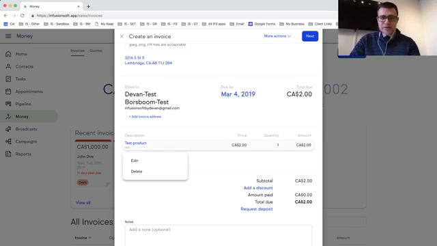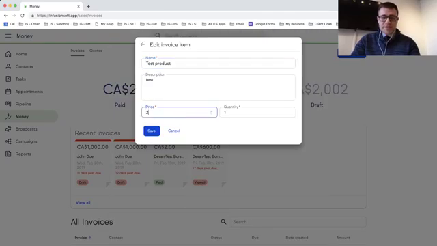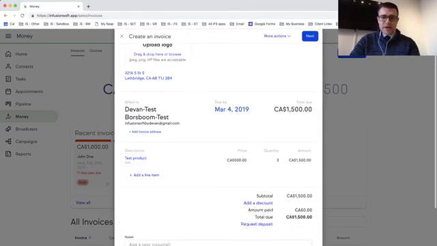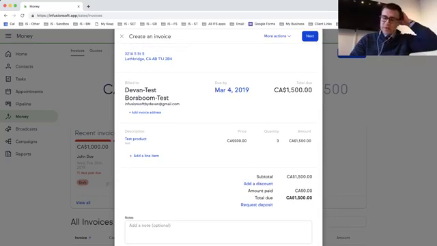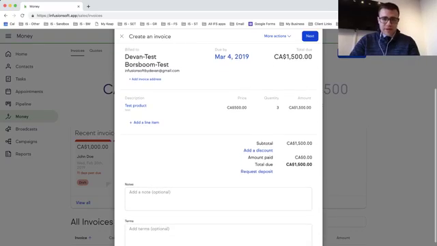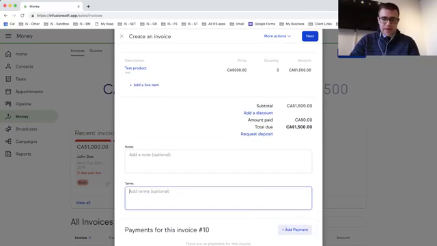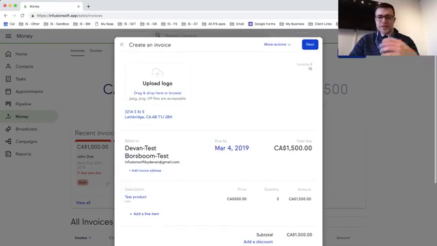We could adjust the price to say $500. Let's do 3 of them. Obviously, this is whatever you sell, whether it's roofing or consulting or photography or plumbing services or event space, whatever it is. You can add notes onto it, and then you can actually take payment for it as well. You just need to tie in what's called a merchant account.